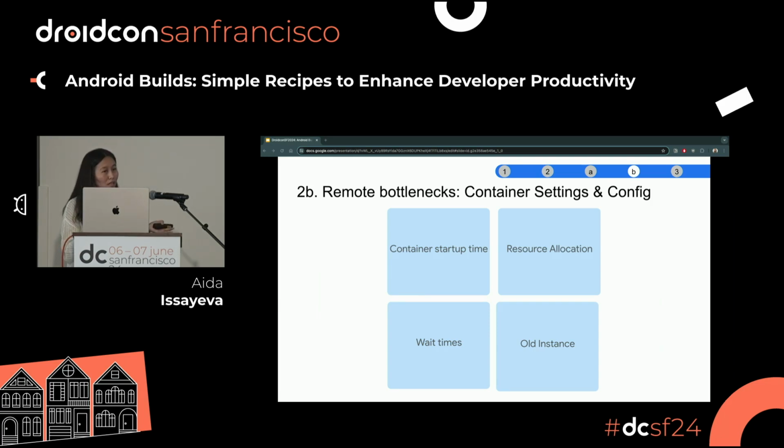Because we use Jenkins as our CI, Jenkins has its own container where you can set up the nodes, agents, which is basically hardware, and run the builds there. Container settings and configuration are important to pay attention to, because after you have optimized your local bottlenecks, you might end up experiencing that if your container is very old and bloated and has a lot of different plugins used across different repositories that are not related to your Android builds, your project ends up paying a hefty penalty.